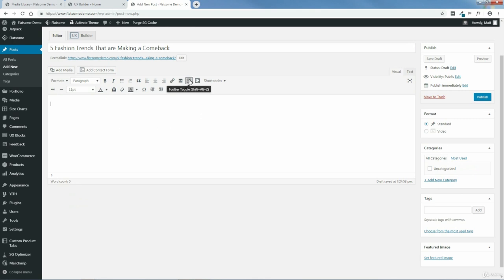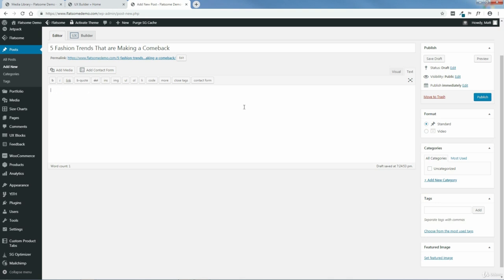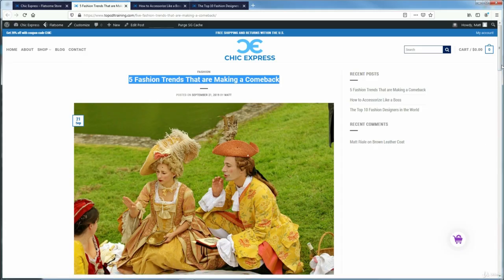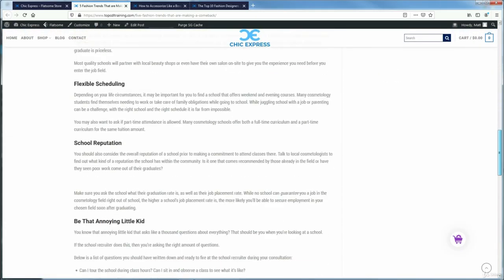And if you can see this toggle bar is toggle toolbars set. So if it looks like that and you don't have the second row, just click this button here and it'll open up the second row for you. You can also use the text editor, which types text. So if you know HTML, you can write in your code here. But we'll go back to the visual tab because WordPress does all the work for you.